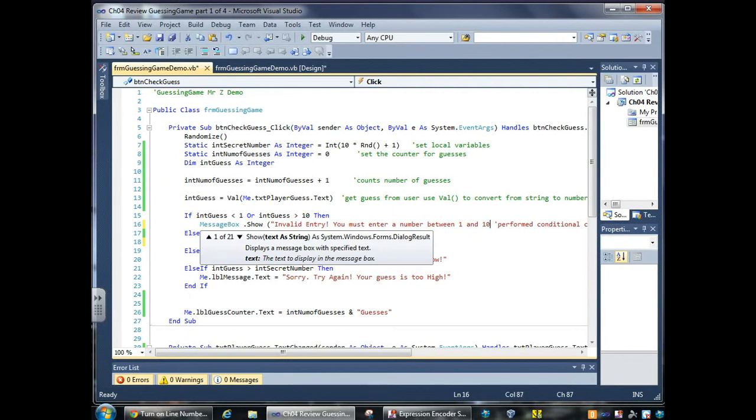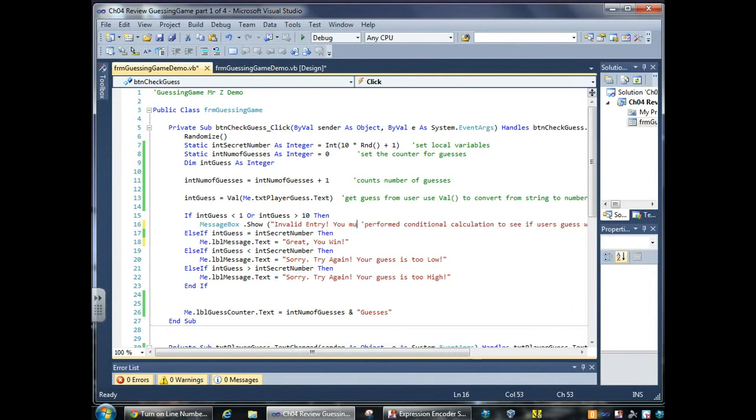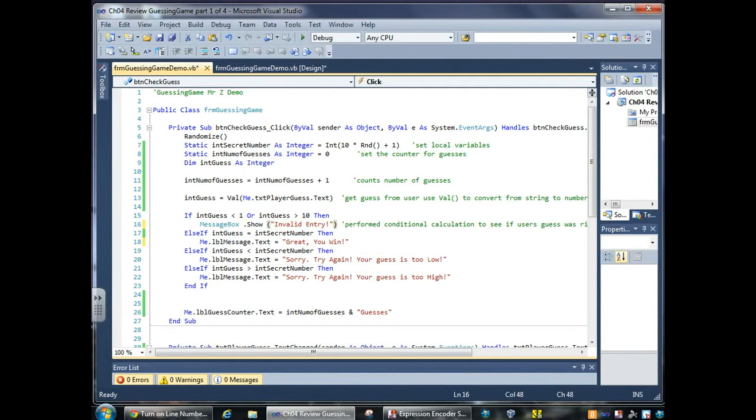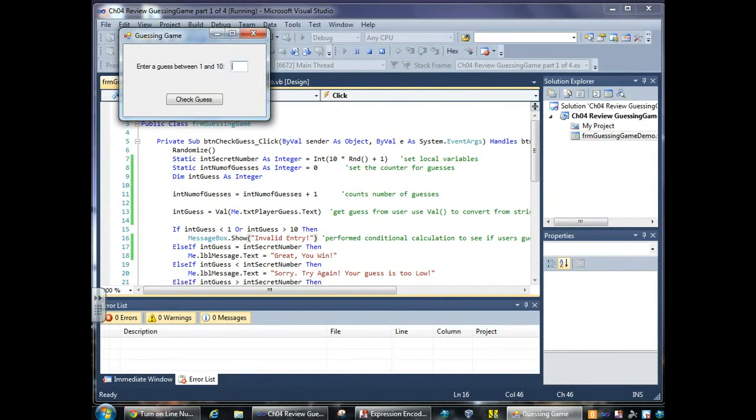But the issue with that is that it's going to get really long and take code off the screen over here when I'm trying to do this demo for you, so it's going to make it harder to read. So for now I'm just going to put invalid entry, but do note that I would put more there so you can see what's going on. So let me run that. It's always good to have more explanation in there.